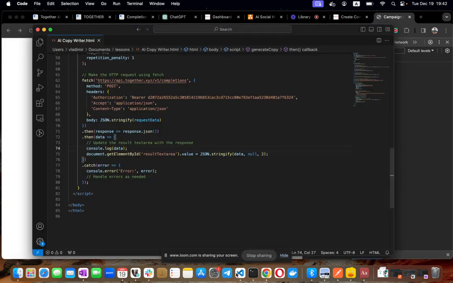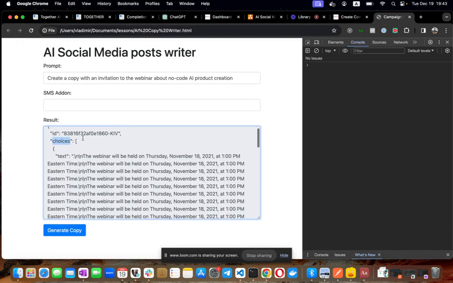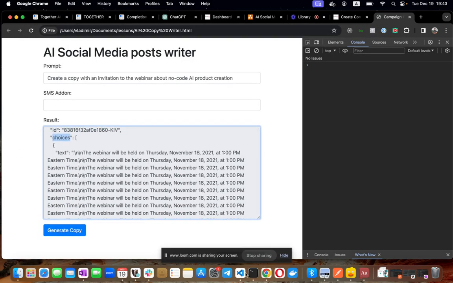So for this, we take the data, then choices, and then data, choices, 0, text.